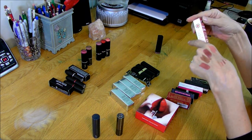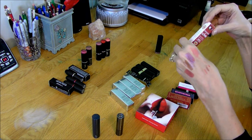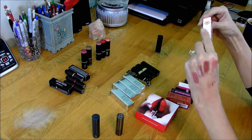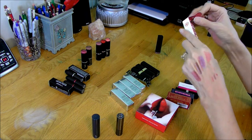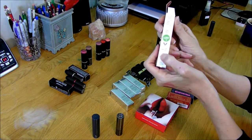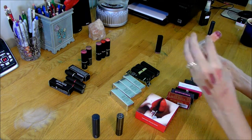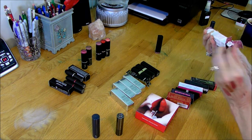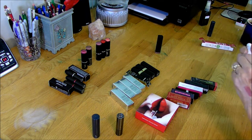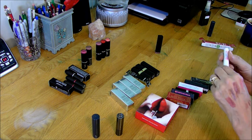This is Natural Lipstick, 100% vegan. This is Pacifica. And they are a gluten-free brand, and they're vegan, cruelty-free, Leaping Bunny. I know some of you are interested in that sort of thing. Let's see. This came in a sample box. These sample boxes are really picking up their game. I get Birchbox, Ipsy, and Julep.